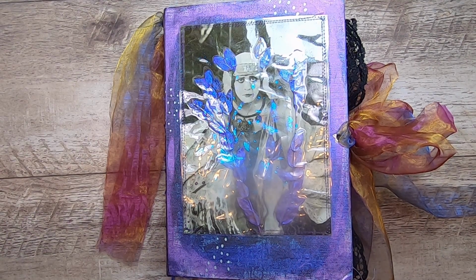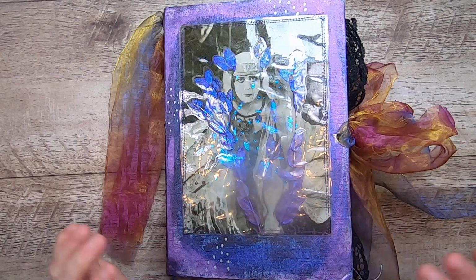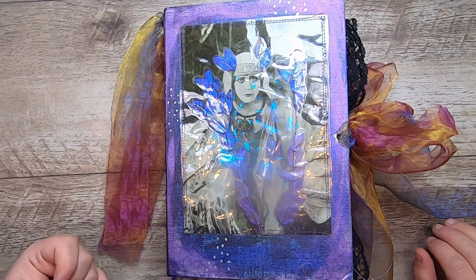I'm always happy to work with a celestial feeling kind of theme. And this one was really nice because, well, you'll see when I get into it. It just has really great colors, a really nice feel about it.